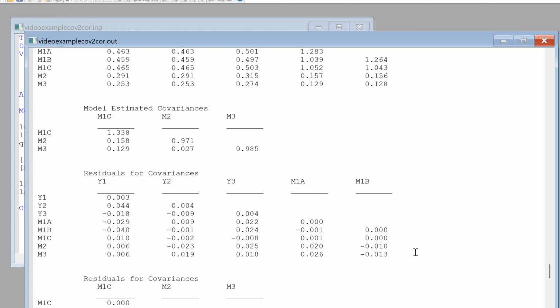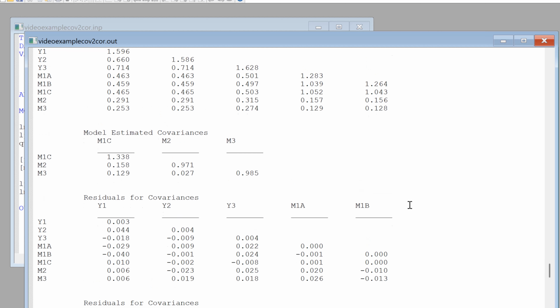And unless you have a really good sense of the raw metrics and a good sense of what a covariance is, this is very difficult to interpret. It'll be easier for me if I put it into correlation units, but M+ doesn't give me the correlations.